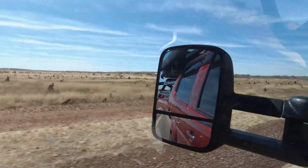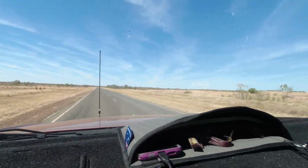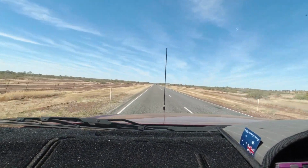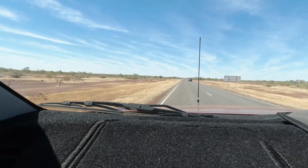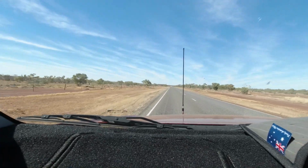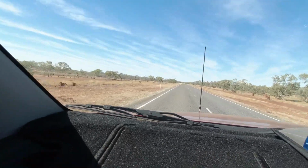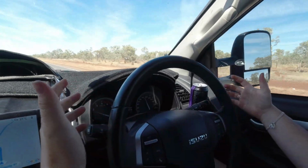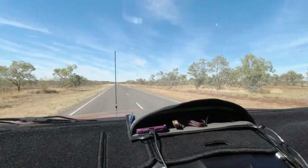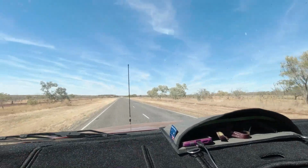Quick update, we've just passed Renner Springs en route to the Devil's Marbles. Stacey's having a lovely time driving. It's actually not bad. The ride's really much better since we changed our tyres to the Falken ATW3s. They are a much nicer tyre than what we were previously running. And I've got no shakes in the steering wheel. Compared to before, it was like a workout holding the steering wheel. Our active watches used to tell us we were having a workout when we were driving the car.